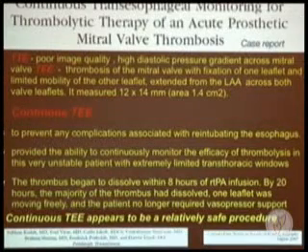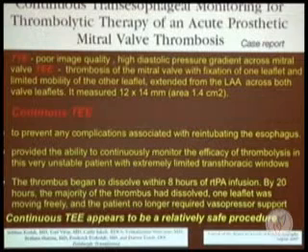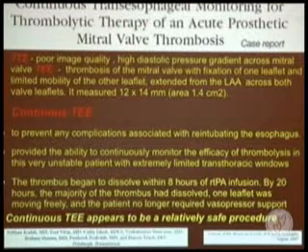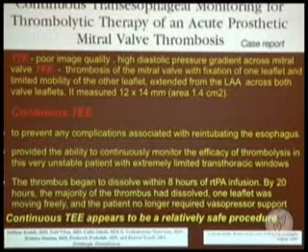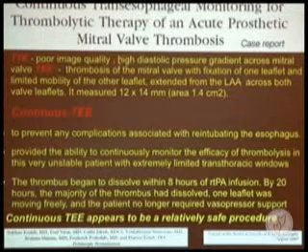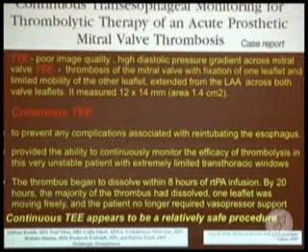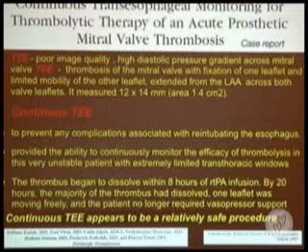Another case report from Kodali, they performed continuous TEE. This is one case of a female patient with acute prosthetic mitral valve thrombosis. From TTE, there was poor image quality, but they found a high diastolic pressure gradient across the mitral valve. TEE confirmed thrombosis with the area measuring 1.4 cm square.